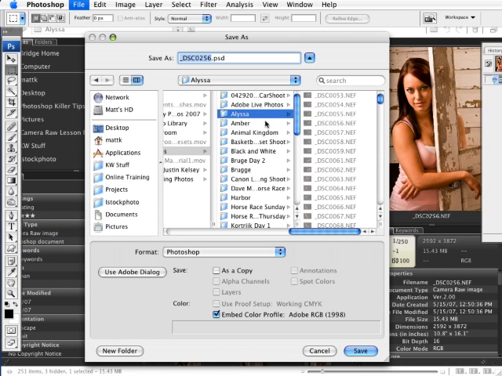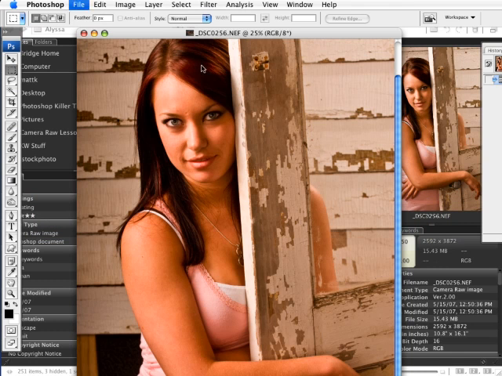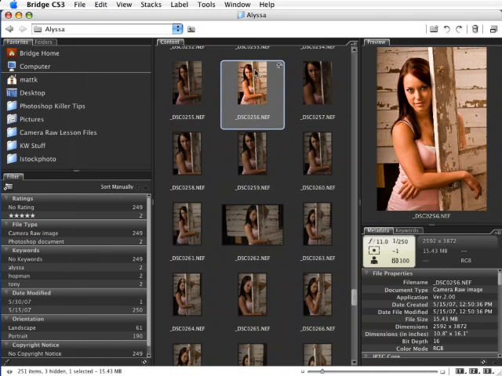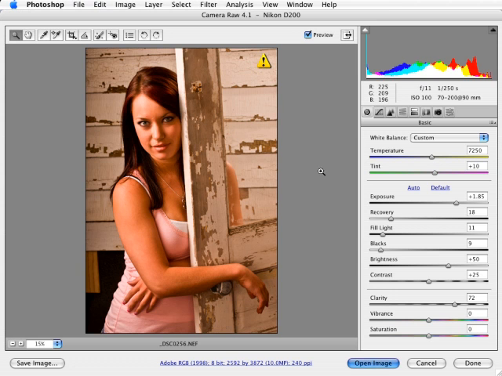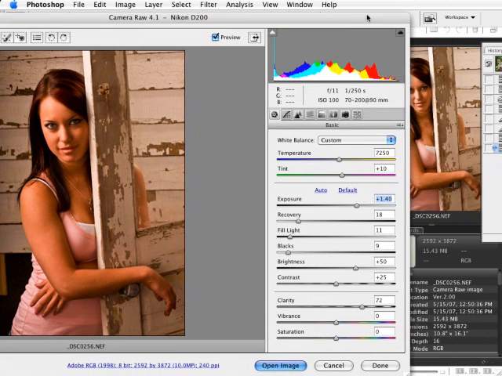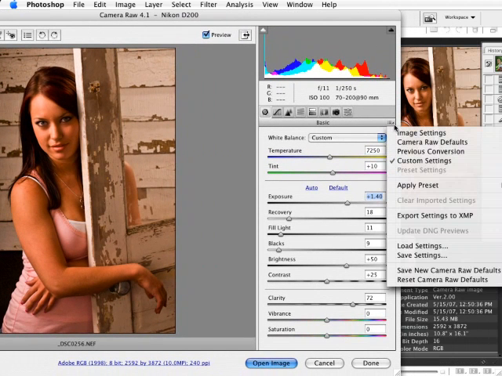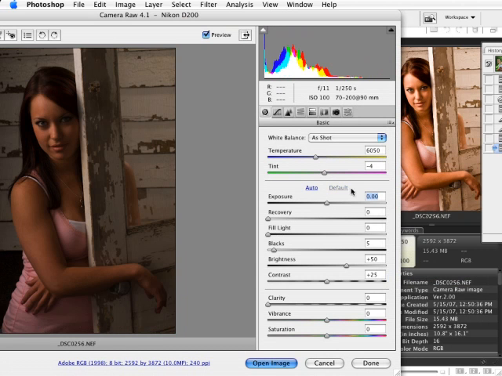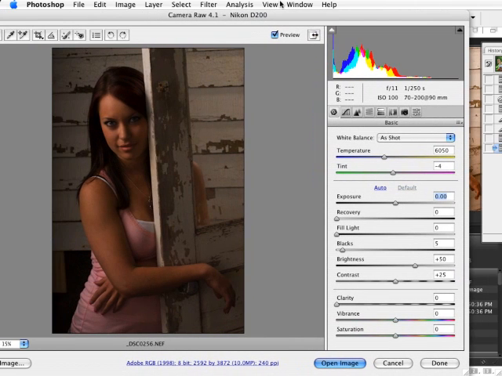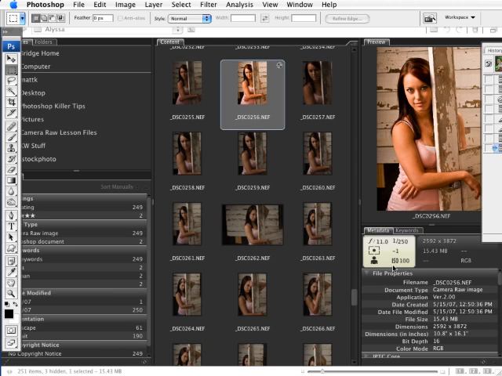If I double click on it to open it back up, let's go ahead and close this one down. If I double click it to open it back up inside the Camera Raw dialog, you will see that I can come in here and bring my exposure back down. I can push it back up. I can do whatever I want. And the last thing, I can always click this little pop-out menu here. Let's move it into view here. And I can always come down and say Reset Camera Raw Defaults. And that brings me right back to the point right out of the camera as this photo was shot. Okay, no Camera Raw adjustments applied to it. I'm going to click Cancel because I don't want to save those settings.